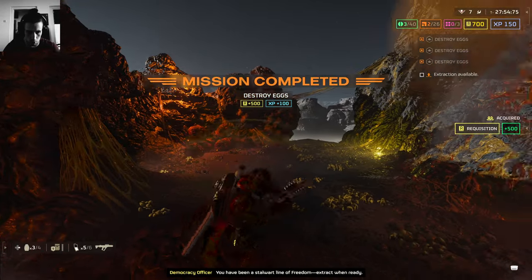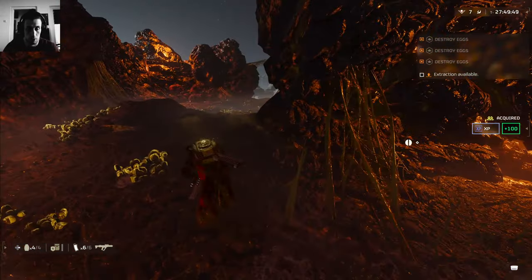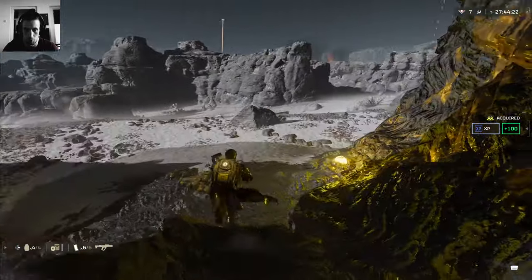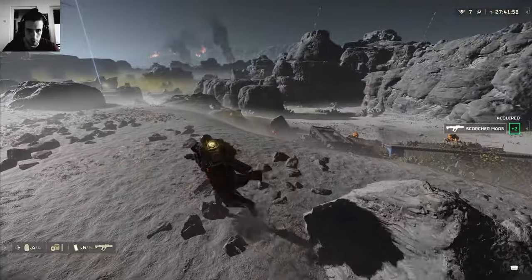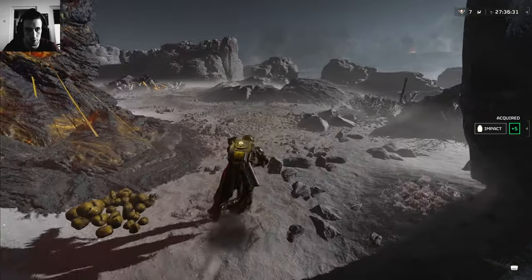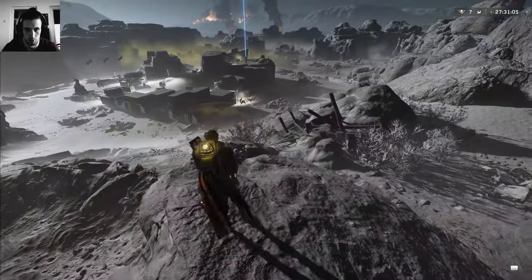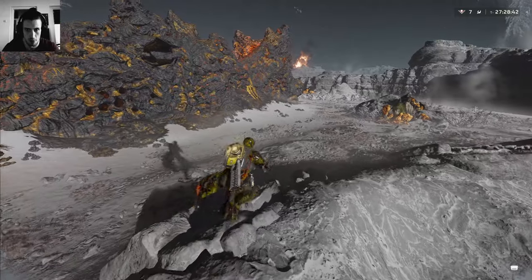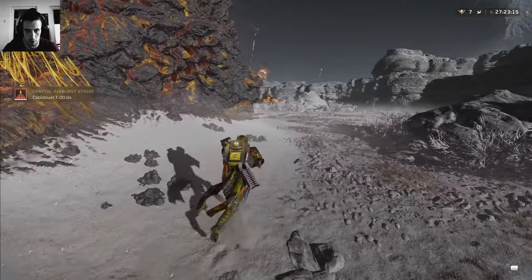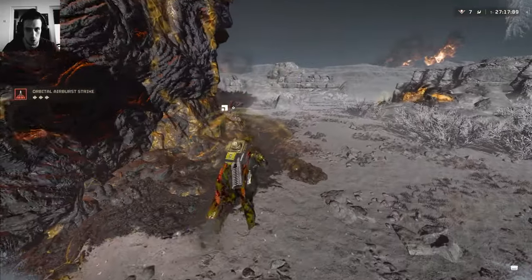You have been a stalwart line of freedom. Extract when ready. I did a bad job of looking for that pink sample obelisk. Let me swing around. See if I can find. No. We definitely have an extra quick mission. Any normal ultra samples here? Two from 26. Yeah, I didn't focus on that at all.